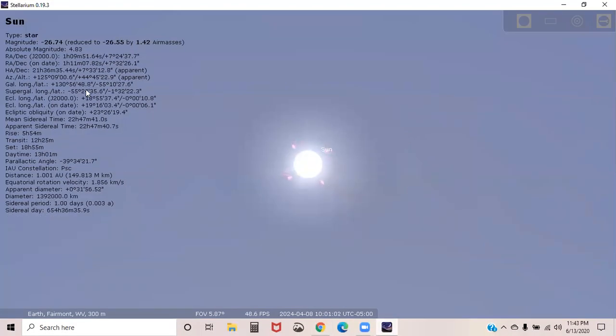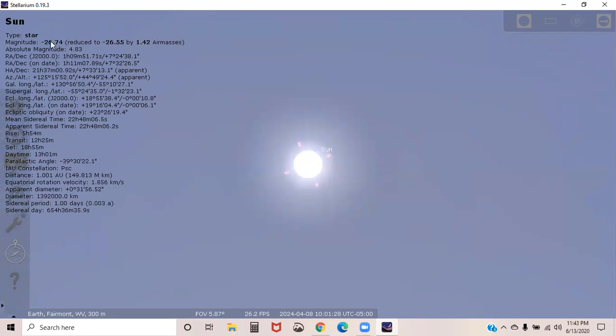So the information that we wanted again was the diameter. So let's see here. There's the distance. So it's 1 astronomical unit. So that's question number 2. Here's the diameter. Wow. 1,392,000.0 kilometers, that would be 1,392,000 kilometers across. Okay, and so we would record that information.